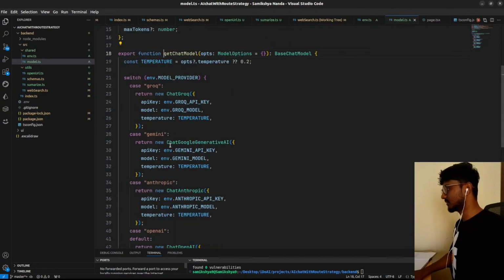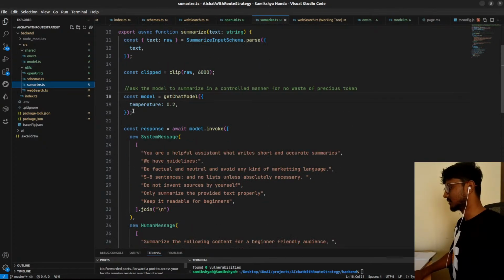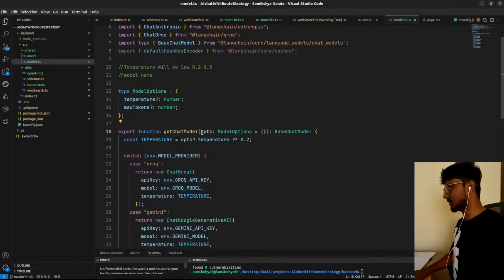So we will get the chat model from the functions that we have created here. Whatever functions based on the temperature is of course provided, so based on the model.provider it will work. So this is the get chat model function. It takes the model options.